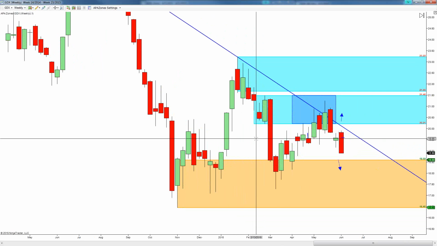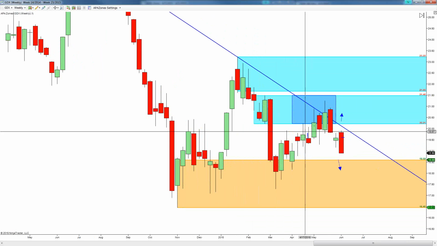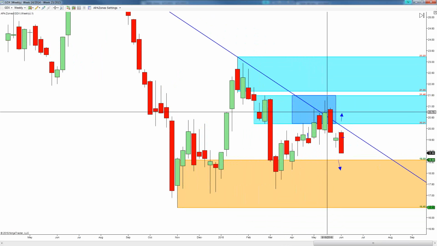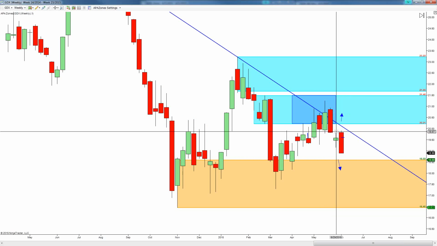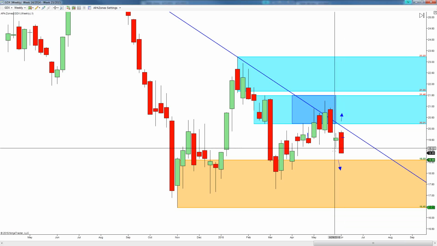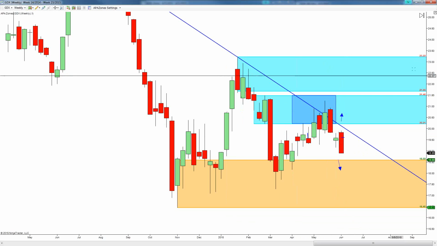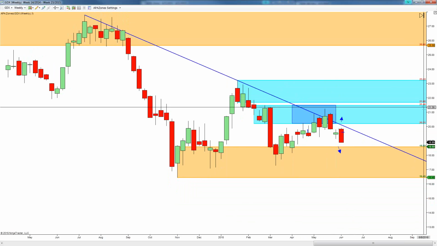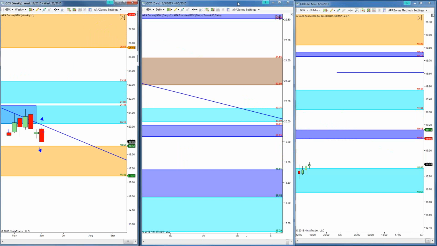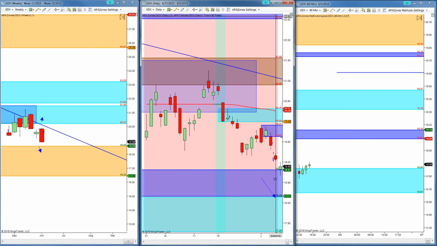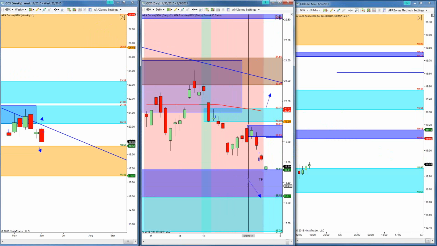Now, if we look at the weekly a little bit, I can see some consolidation happening here, or some coiling. So I want to be aware of that, but I still feel that we are in the direction of the trend as we've drawn the trend line up here on the big weekly time frames. So I'm still looking for that overall trend follow idea to happen to the downside.